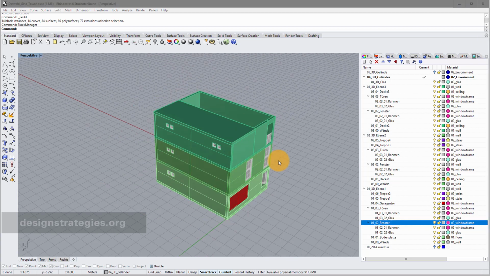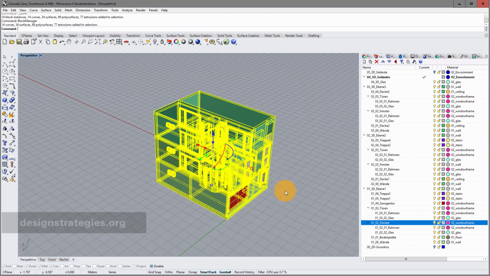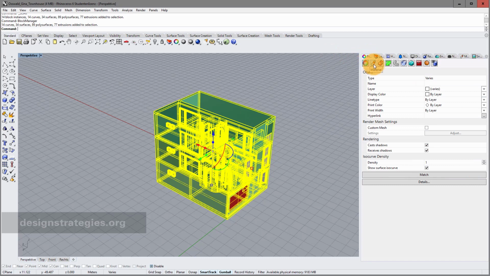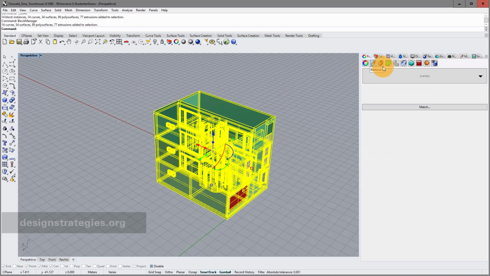Before we export the whole model, and you can export selected, there's one thing I recommend doing. I would make sure that all materials are applied by layers. You don't have to do this, but it's easier in terms of control and organization. So I just go into properties. I have selected all objects. I go into material, and you see that it says various.